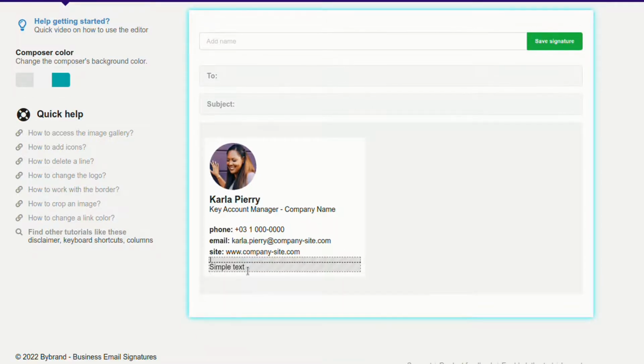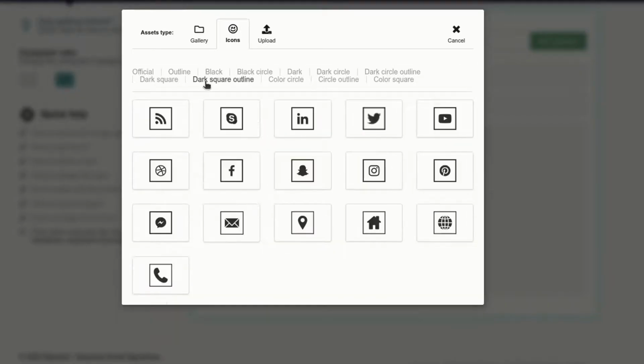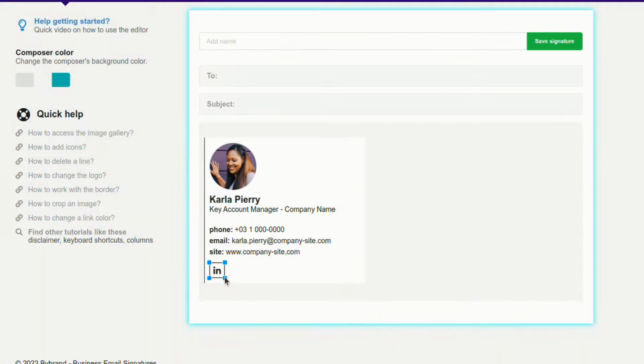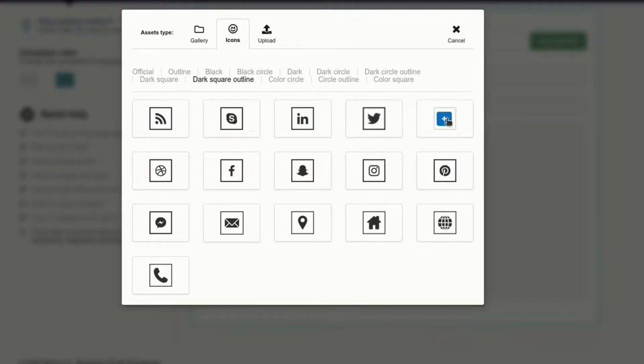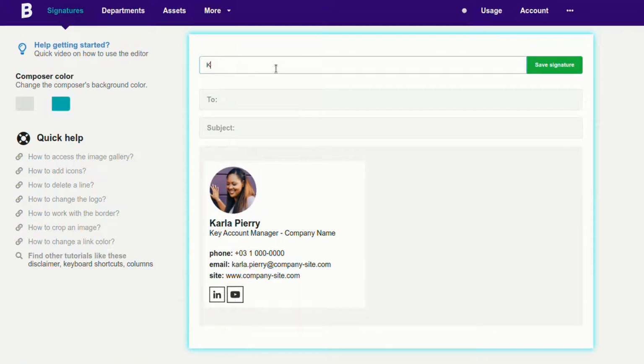The company only uses 2 social media platforms, so I'll add the icons in this part. Save the data so you don't lose the changed information.